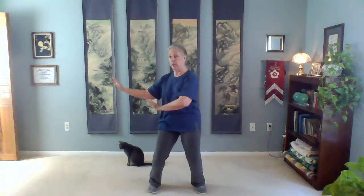Both hands turn together and come down. Left hand at the right elbow. It's not out here somewhere. Bring the wrists down. There's a little bit the idea of pull down behind this.